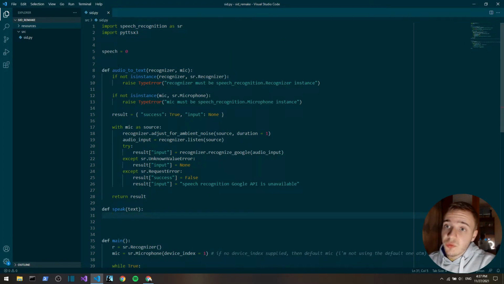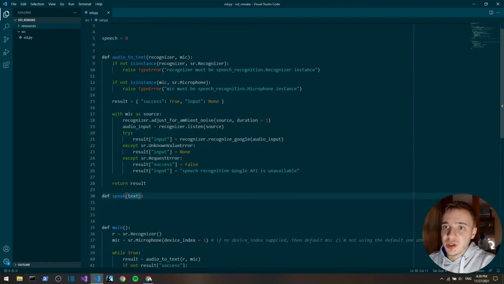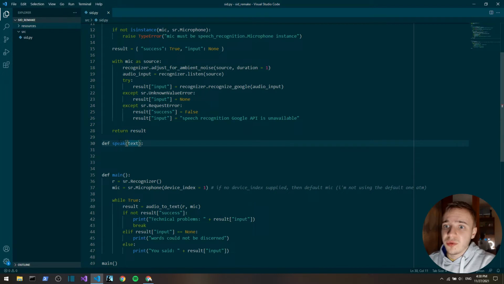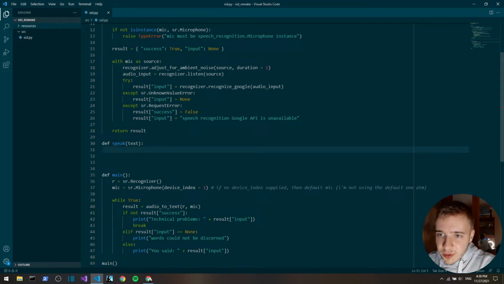So the reason why I've declared a global variable here is because it would be inconvenient to pass the speech object every time we need to use this function, because we're gonna use it in other functions, so we would have to pass in the object. It's just better that way.